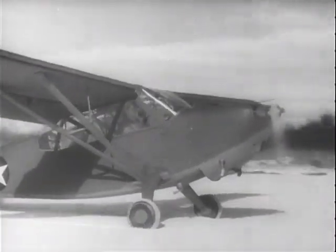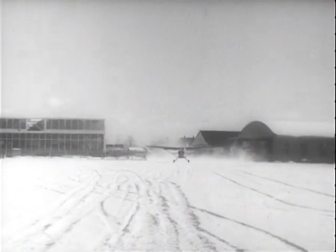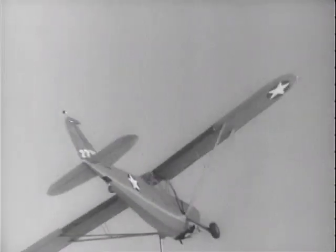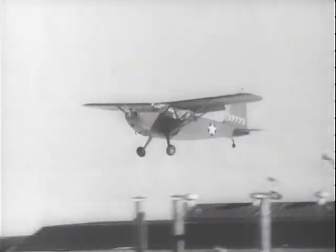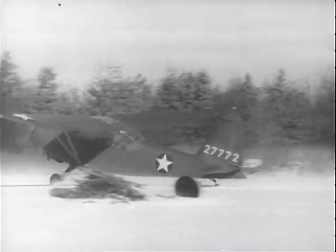The United States Army has a new and radical little plane too. Designed to go wherever ground troops can go, it needs remarkably little space to take off. And it climbs like a shot. Carrying pilot and an observer or cameraman, the ship is highly maneuverable and invaluable for reconnaissance. Capable of landing on almost any field, the tiny plane can turn around and get back in the air in a flash. The infantry's newest sky soldier.